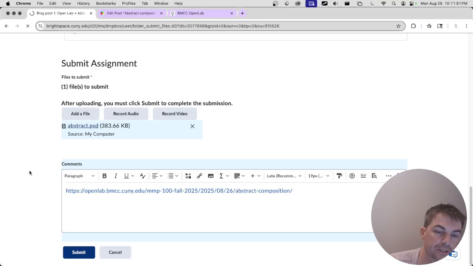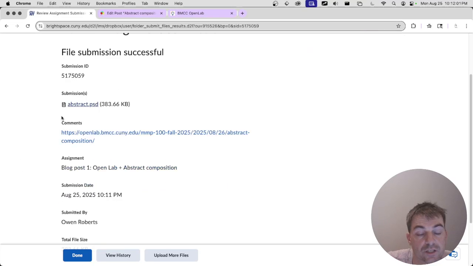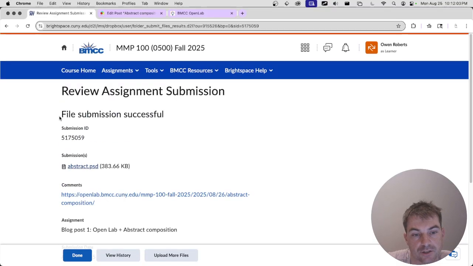I'll go through these steps as we do all of our assignments, but I won't go into quite as much detail. Since this is the first thing that we're going to submit, I'm going into a little more detail here. You can resubmit if you need to. If you make a mistake, just do a new submission. That's fine. It'll let you do as many submissions as you need to. And I'll be able to review it. I'll give you a grade. I'll just check off, did you do all these things? If I have any comments, I'll include them there. But for the blog post, it's really just, did you do it or not? It's not so much about the quality of the work. That comes later when we submit our projects.